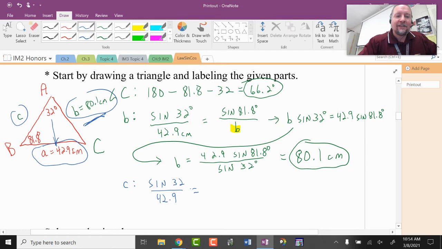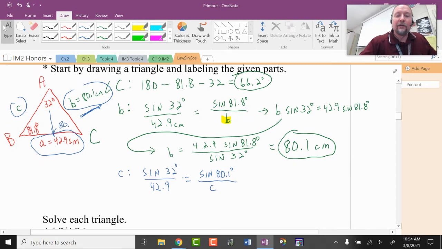Oh, and then that just made me think of something. It's 80.1. Notice this is sine of angle over angle. A lot of times you get people that are totally way out there in this stuff and completely lose what's going on. They just put 32 over 42.9 equals 80.1 over C, and they don't have the signs. Oh, I have nowhere to go with that one. Nowhere. This is someone that I know is not doing what they're supposed to be doing, building up and getting ready for a test. Really is tough.